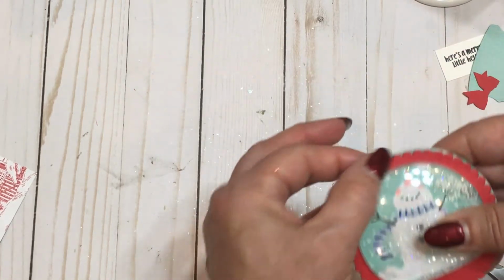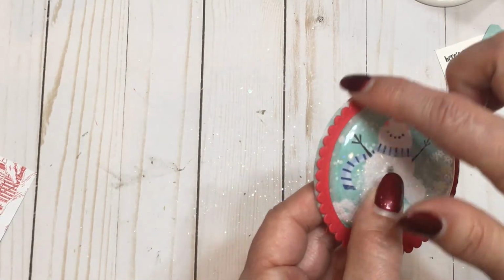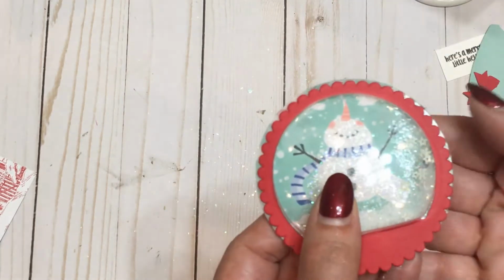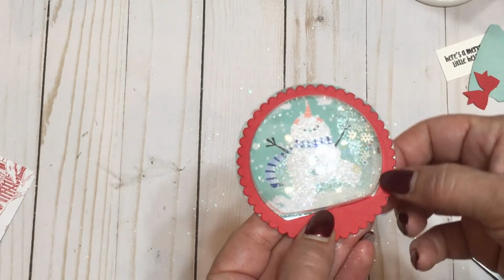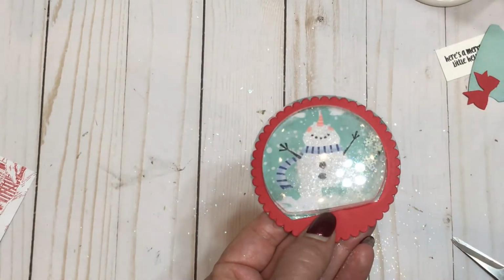Okay, now I do want to show you this little trick up here. A little bit of the adhesive is going to show. Can you see, that's still part of the backside of the shaker, and we want to make sure that we've got a nice good seal on it. But I want to show you how to take the tackiness off of that.